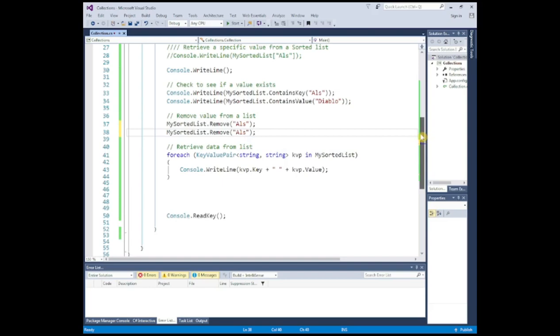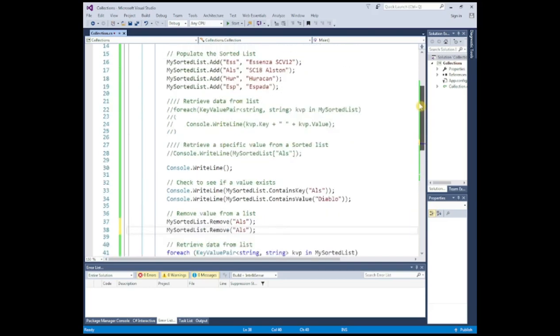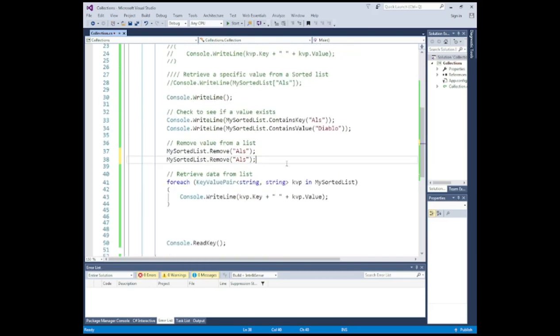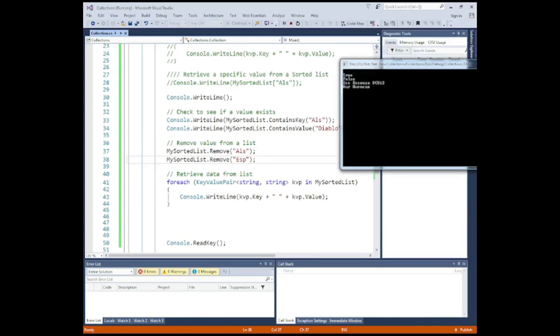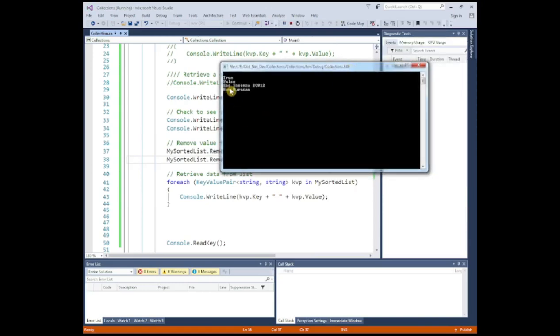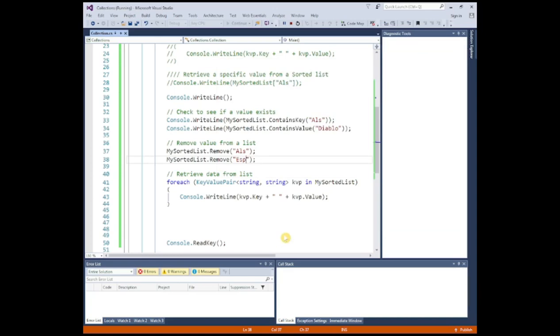Which one should we get rid of? The Spider, ESP. F5. And so now we only have two Lamborghinis in our list. We've got the Zenvo and the Huracan, and the other two have been removed.